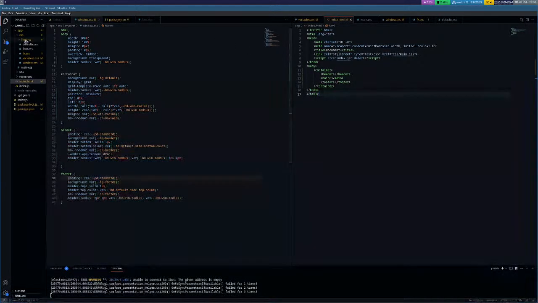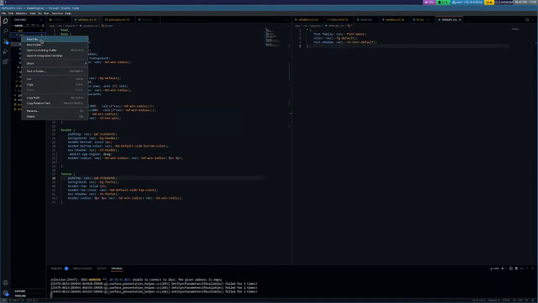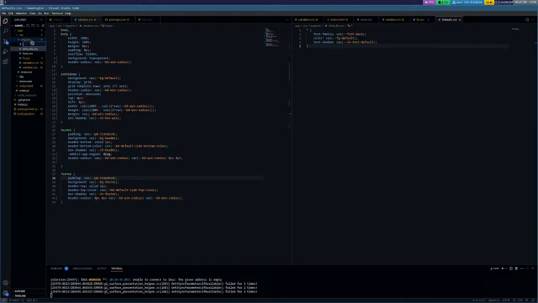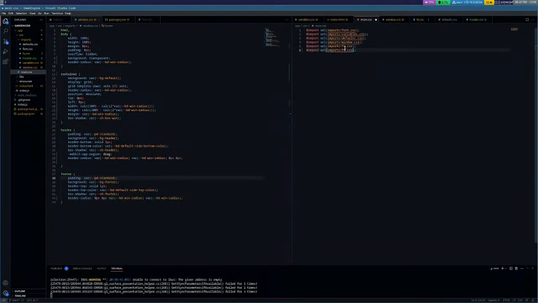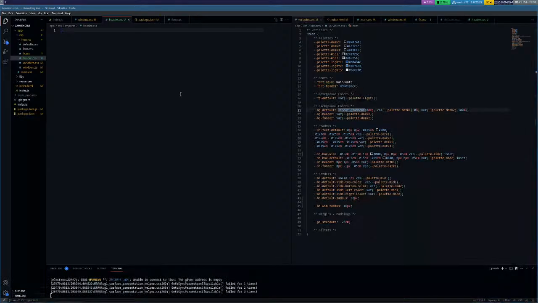I guess first in the default section here we'll make a header section, and import that. My variables over here.